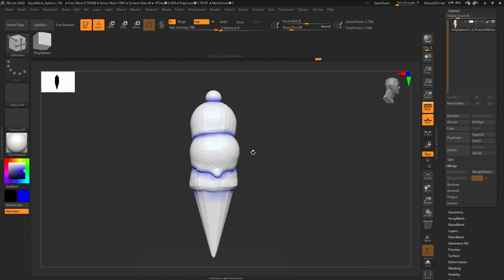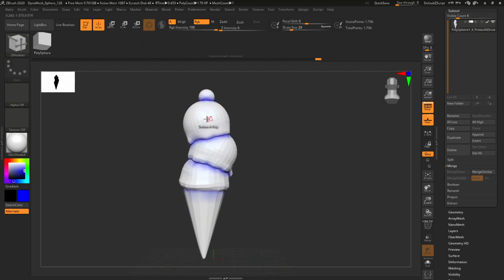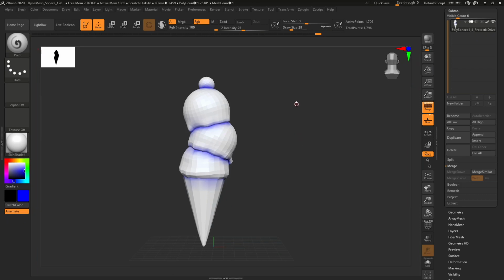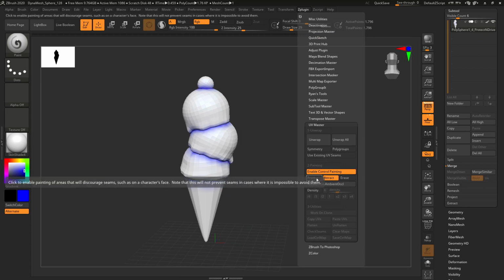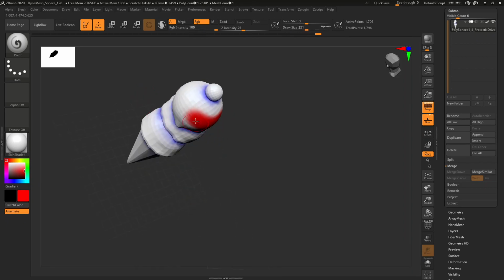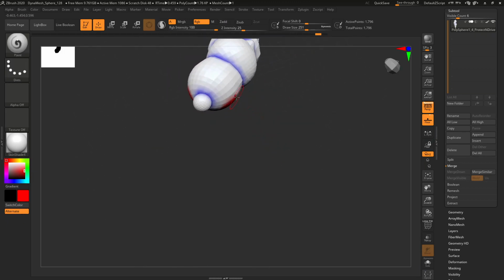But if you want to not have an area that will have seams, let's say around here on the ice cream, let's say in the center, we want that to be where there's no seams at all. What we can do is click on paint in our tools. For whatever reason, you have to do that. It doesn't automatically select it when you go to your protect and erase. I don't know why, but we'll make our brush size a little bit big and just start painting. So what this will tell ZBrush is we don't want to have a seam line in this part of our model before we finish it.